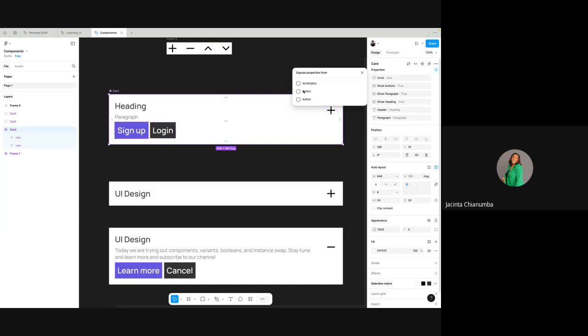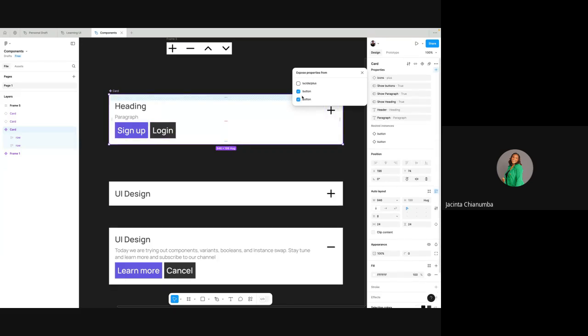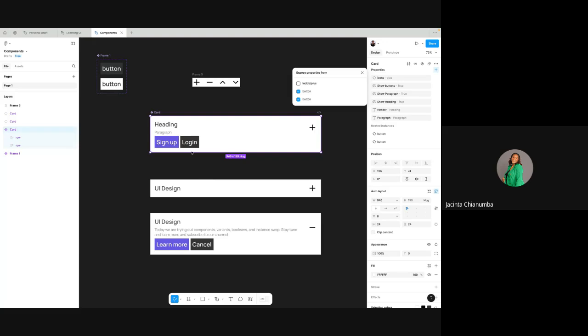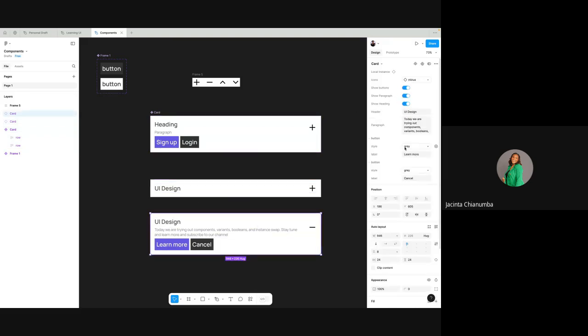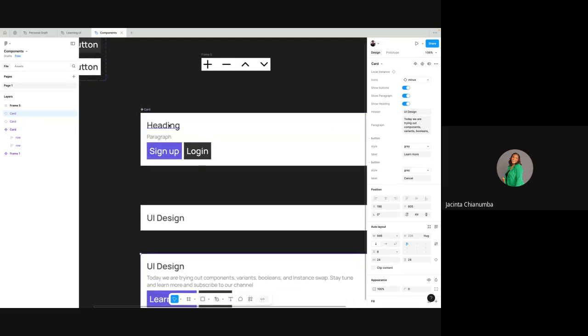So you can see all these properties that we've created initially. You can just highlight each of them and then expose it, or you can highlight everything and then expose it, so that when you go to your instance, you can see all the properties that you've created. For this one, you can see that it's now showing all the 4 properties that you've created on this particular heading.